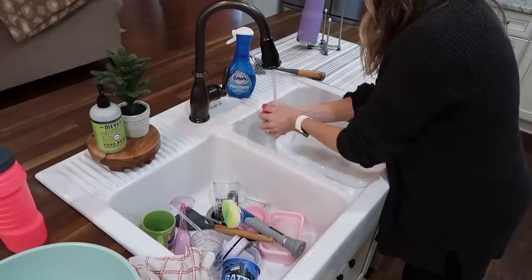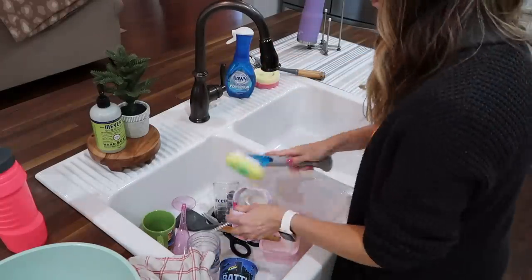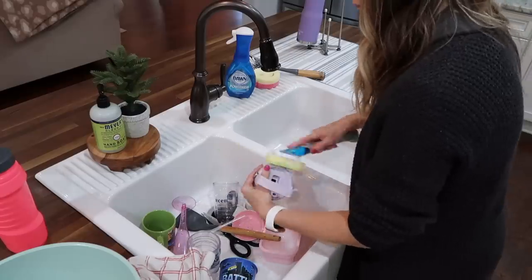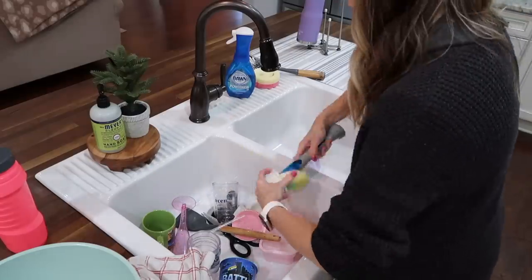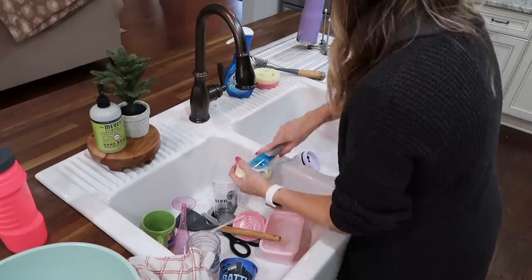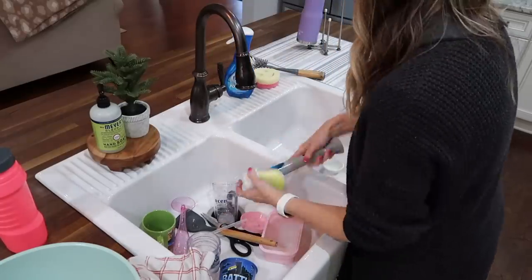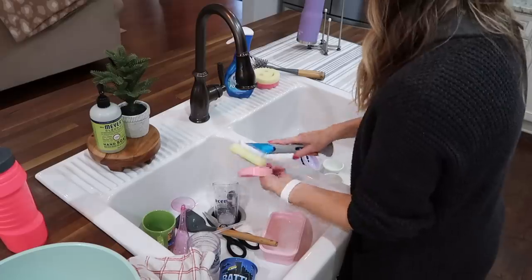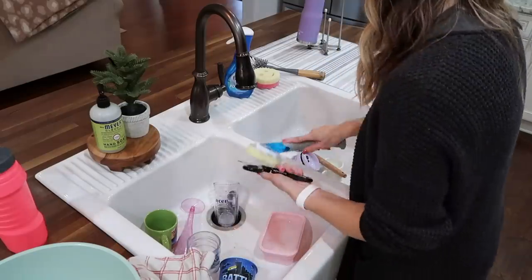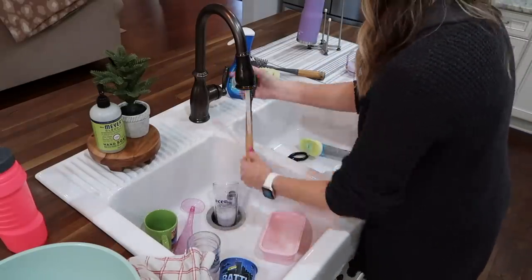And I found that when I was trying to use this new tool, I still had to reach for my bottle brush. So I don't know. I'm not sure which one I like more. So maybe I will switch to using the Scrub Mommy again for washing dishes and then use this on the inside of my sink for scrubbing the sink down. I don't know. But I do like this product, and I feel like the soap comes out very easily. It does a great job of cleaning, and I love the material that it's made of and everything.